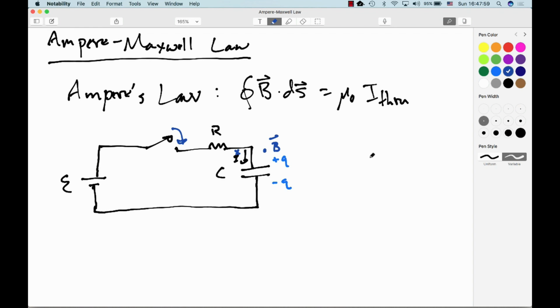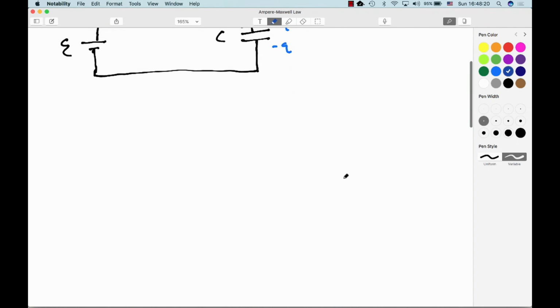Sorry for the clutter. Okay, so we can move that. Okay. So that's good, and we can find the strength of the magnetic field using Ampere's law, but there's a subtlety here. Let's go and look at our capacitor more carefully to see what that subtlety is.